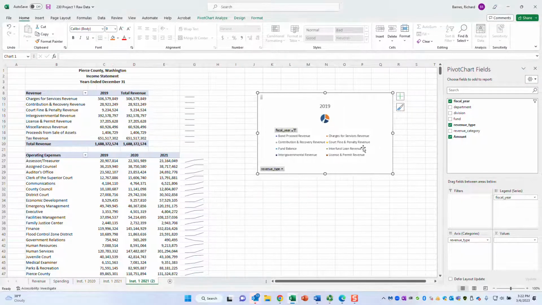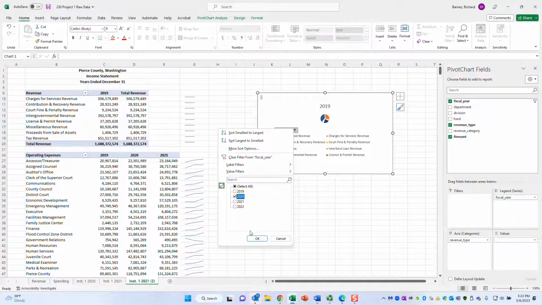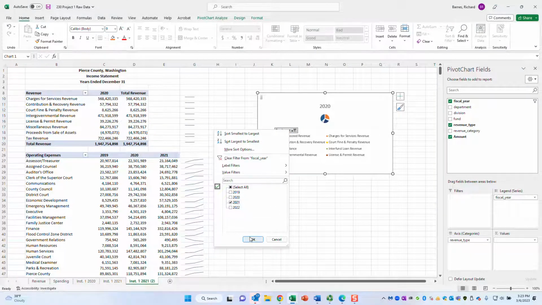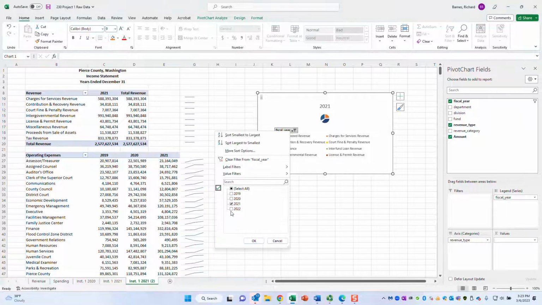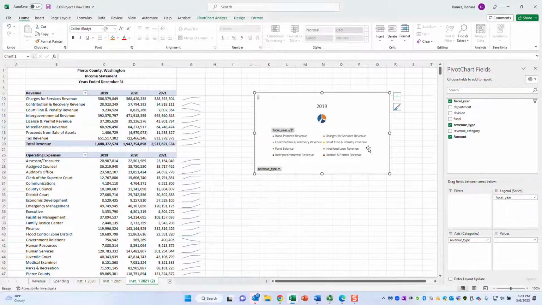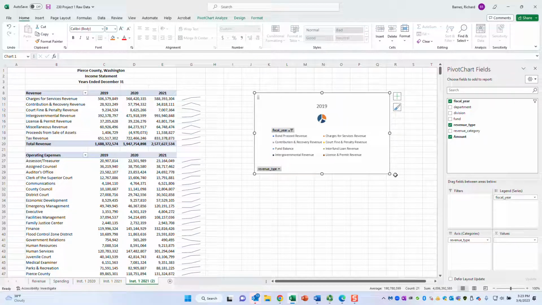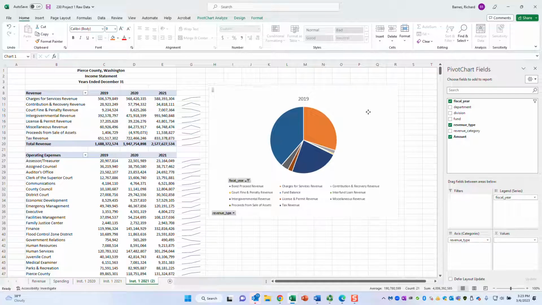Okay, and then I can change my filter here to show me different years. Right, there's 2020, there's 2021, so forth and so on. So I can make different changes to see different periods of data. And then to see all of them, I've got that. And you'll notice it's changing what? Both my table data over here and my chart data over here. Let me make this chart a little bit bigger. Okay, so that's my chart.